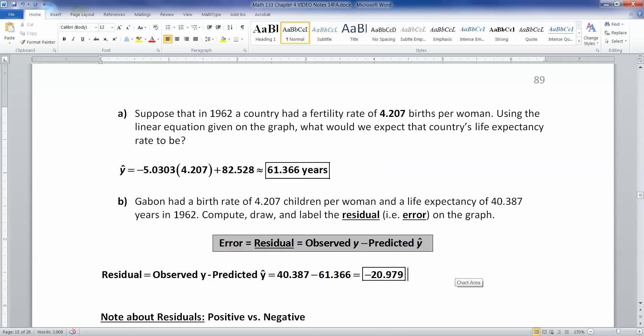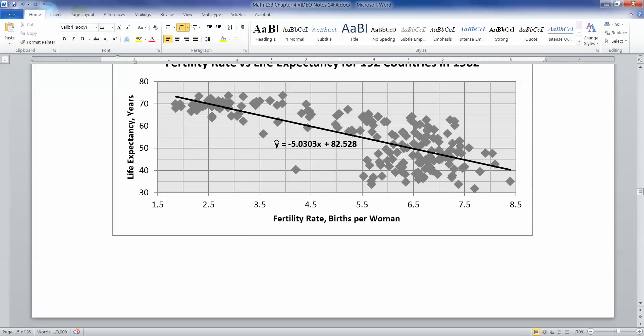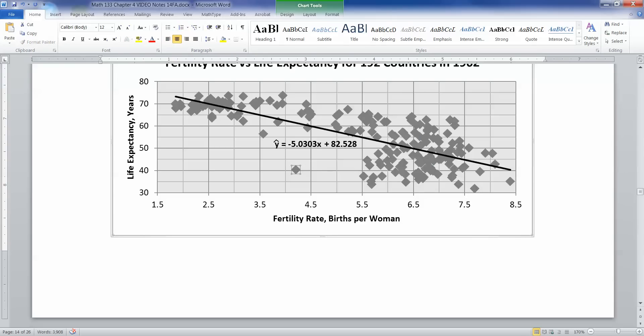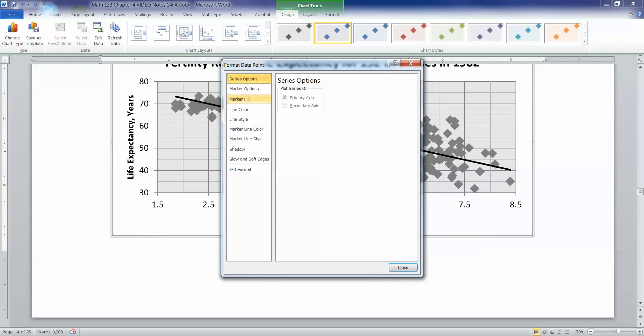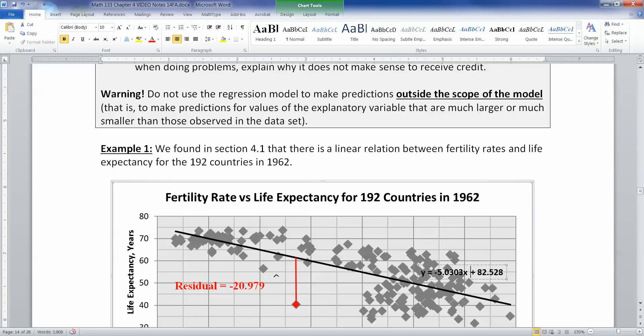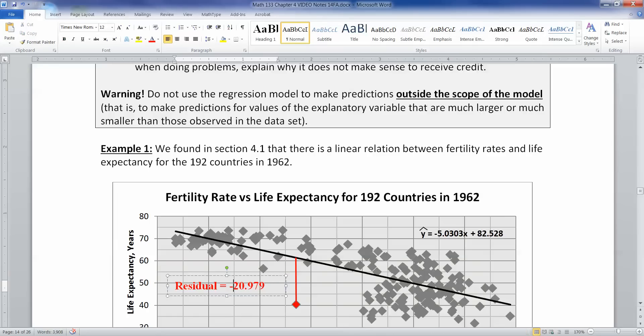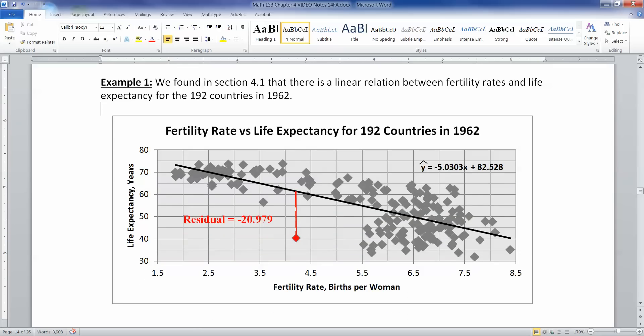Now I want to go back here and I want to label that on this graph. So remember that Gabon had 4.207 children per woman. So let me go here to four point, okay, so here's 4.5. 4.207, this country right here, this is Gabon. And let me, I'm going to label it and change its color so you can see it real quickly and easily. All right, in order to make my life sane, I put the y hat up here. Oh, and I got to move my hat. Hold on one second. There we go. I got the hat to move too. Okay, so over here we have Gabon down here at this dot and then the residual is this distance. And notice it's negative because Gabon was far below what we expected it to be.